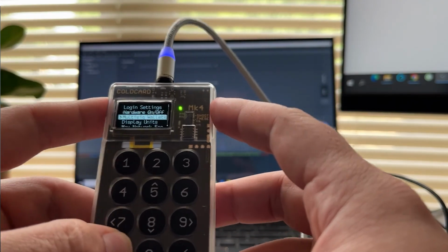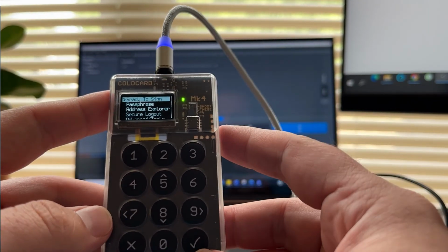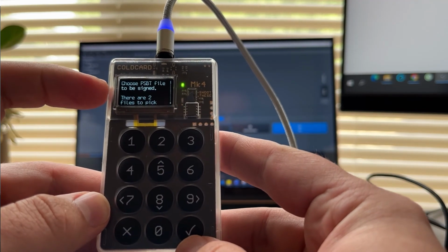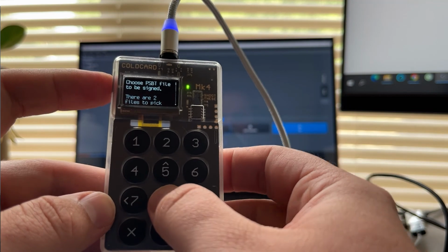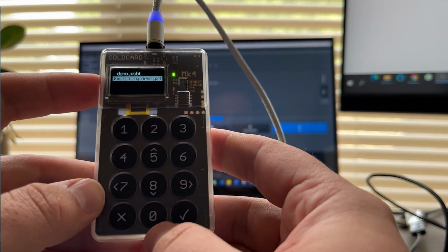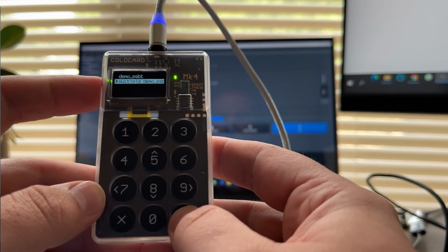And I'm going to come back and say ready to sign. So it has correctly identified that there are now 2 files, so we need to pick the right one. And there's our multi-sig demo.